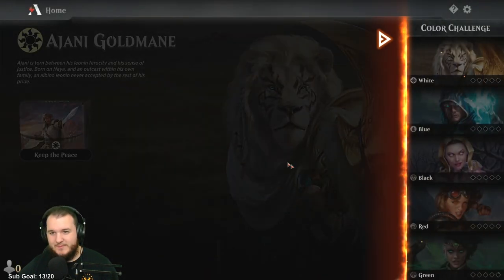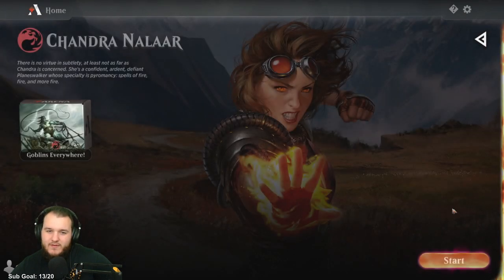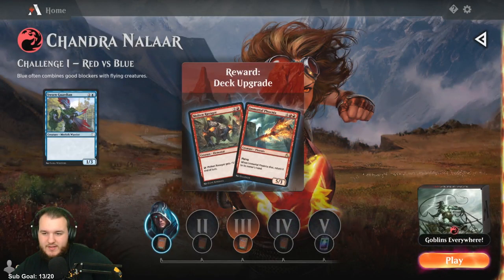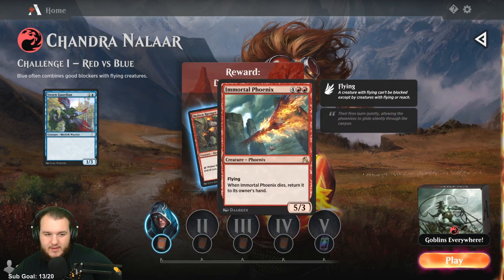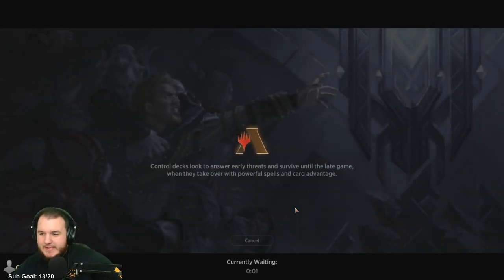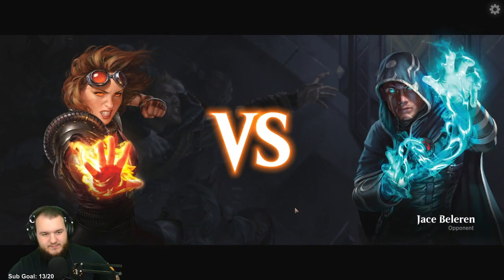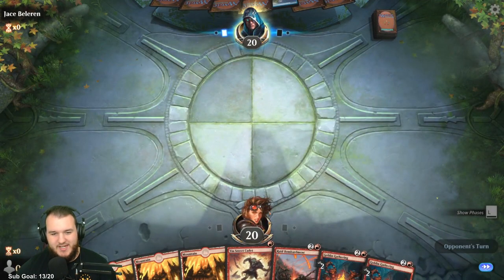Color challenge. Alright, so choose one. Black or red? I think I'm gonna go red first. I'm Chandra. Nice to meet you. Yeah, because the other one will require, like, sacrificing cards, I think. So I'm going to go this first, so that way I can still get a better grasp. Like the white mage? I can see you playing as that.